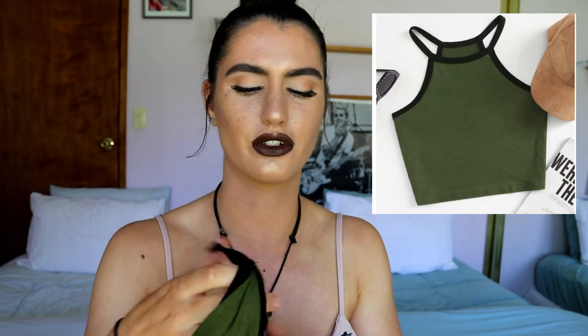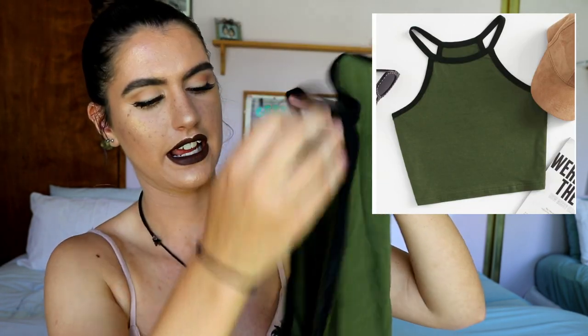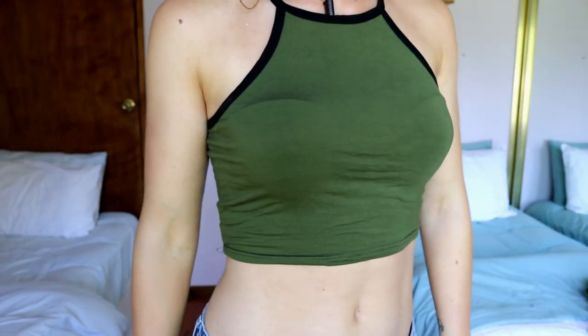Next item — I did purchase a few things from Romwe. I've heard quite negative reviews, but there were a couple of things I really liked. I only purchased items I thought I'd wear a lot and wanted to test whether they'd fit and have decent quality fabric. The first thing I got was this absolutely gorgeous olive crop top, and it actually comes exactly as it looks in the picture.